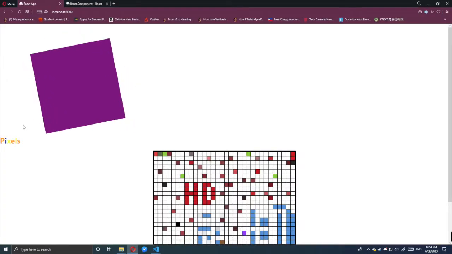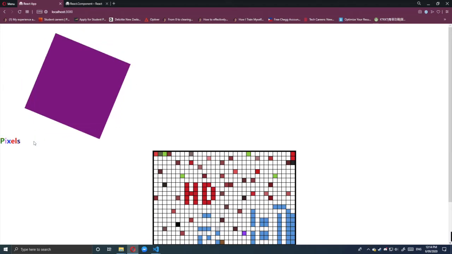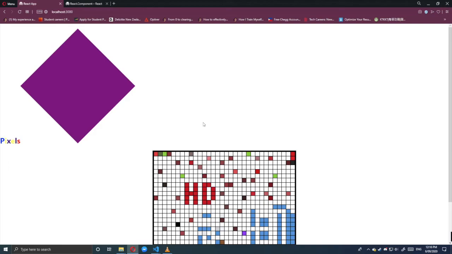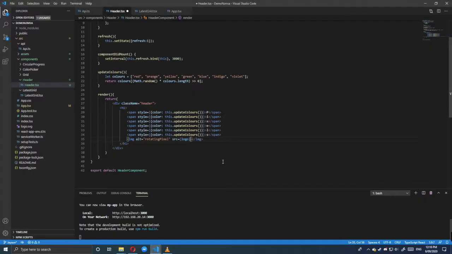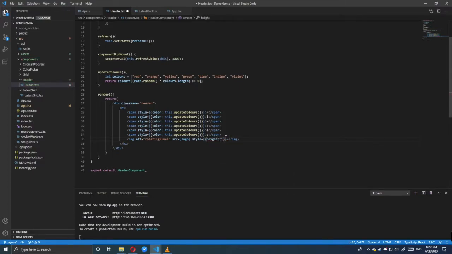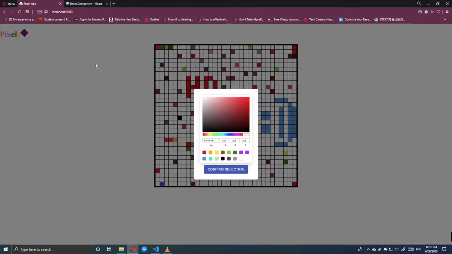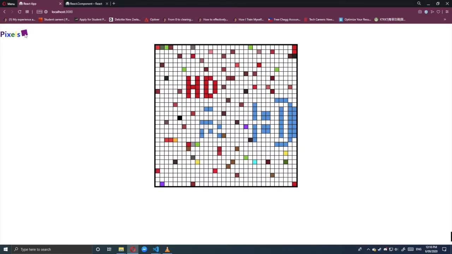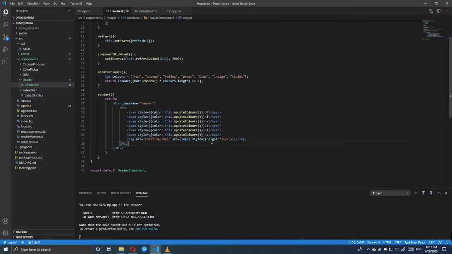Now the header has been added without the styling, as you can see. So now we'll put some styling on it. With the pixel, we want it to be severely smaller than what it is right now. So give it a height of something like 35 pixels, and that should scale accordingly. But as you can see, it isn't quite aligned properly with our title because it isn't being displayed in the line properly.